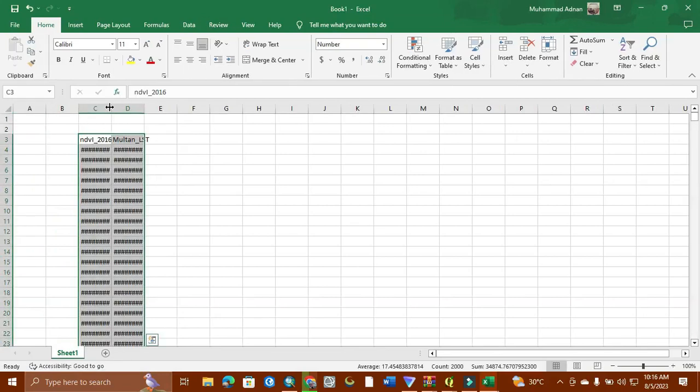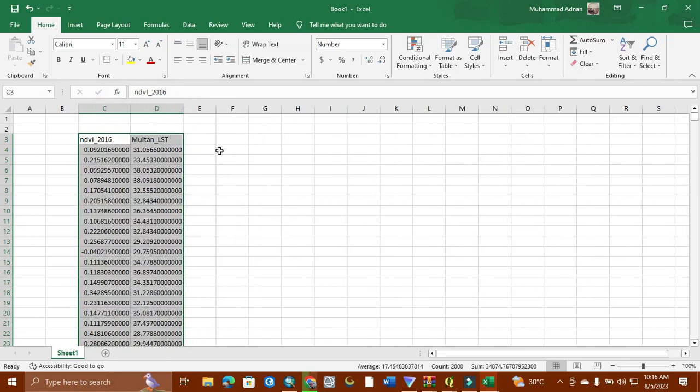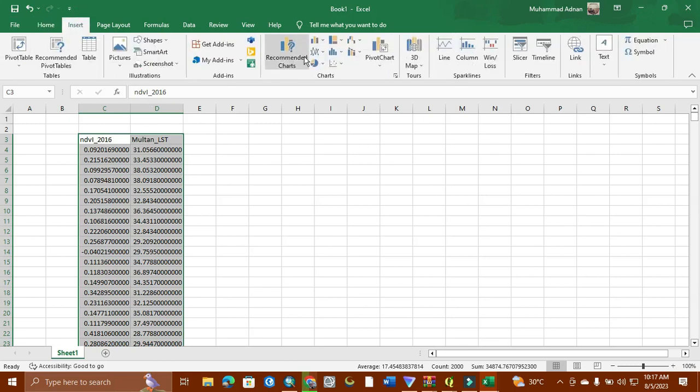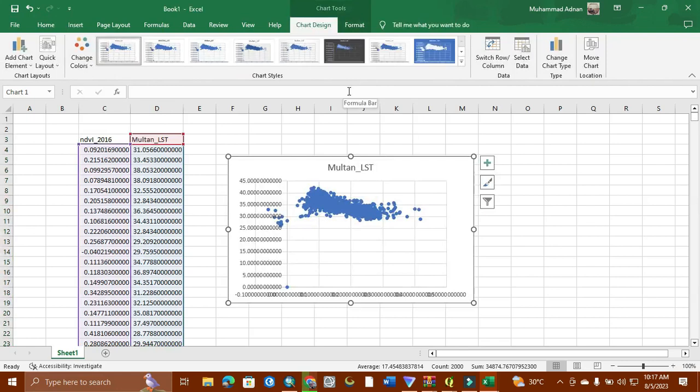So this one is the NDVI and this one is the LST. Okay, now I just select here. As you can see, I select the whole of this. Now what I do simply is insert the line graph to correlate these two things.